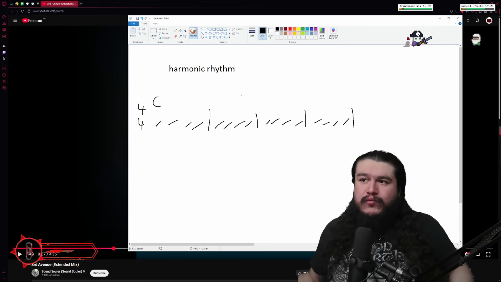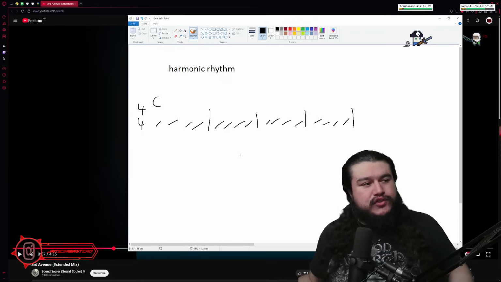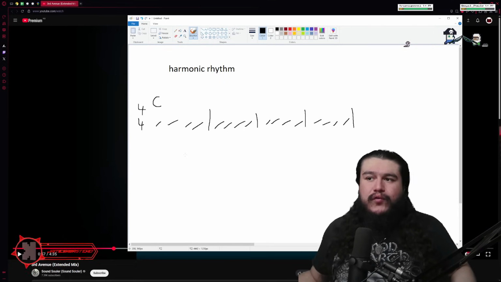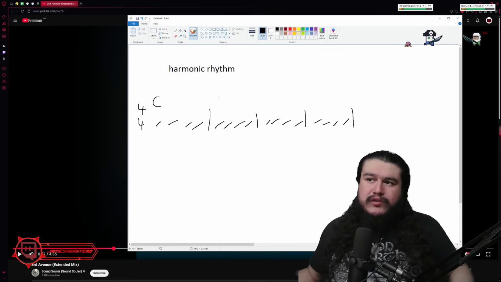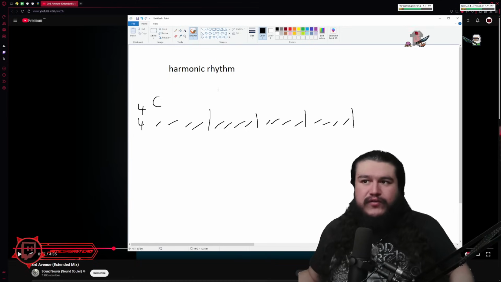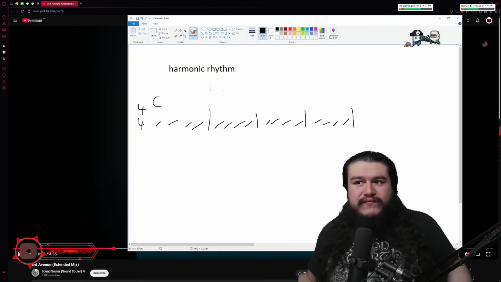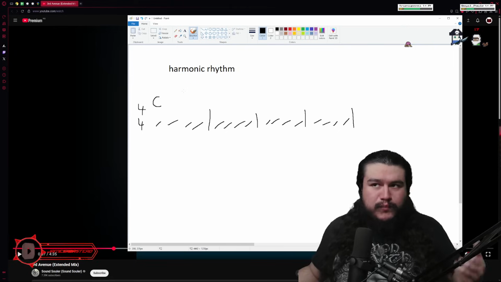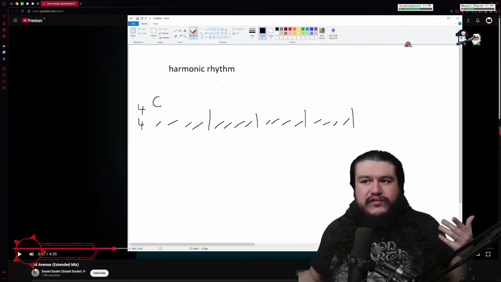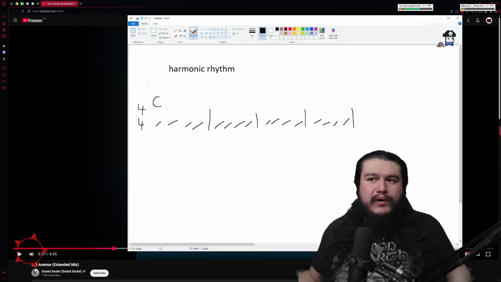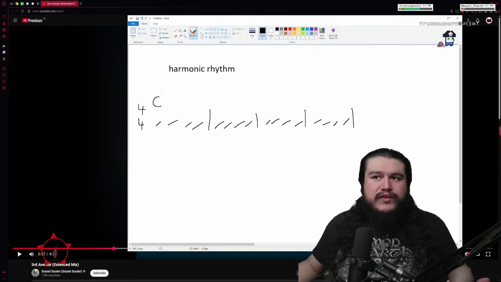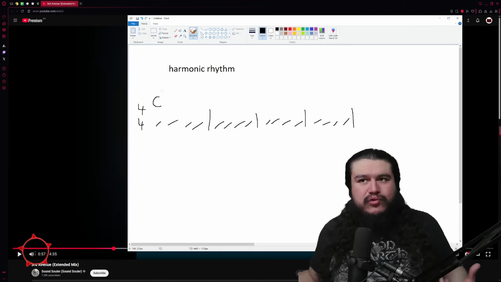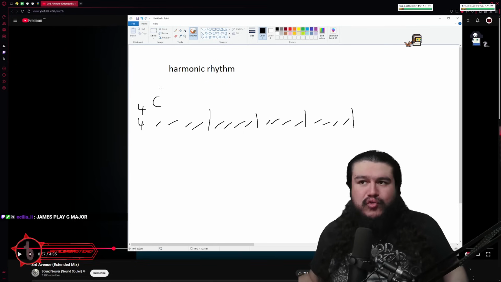And then we're going to have 4 bars of repetition, and then after 4 bars, we're going to be changing. Let's say we have C major being repeated at the start of every bar until we have this. By the way, the start of every bar would be called the downbeat, right? So in this example, let's say we have C, and then after 4 bars, we're going to go to D minor, which would be chord number 2, then to G major, and then back to C.